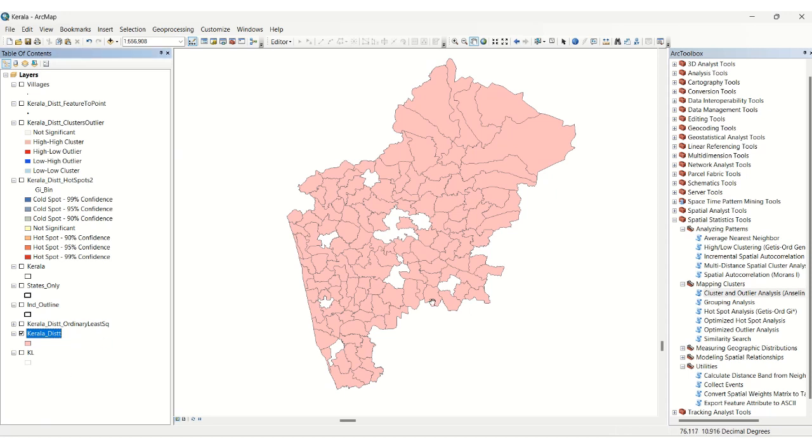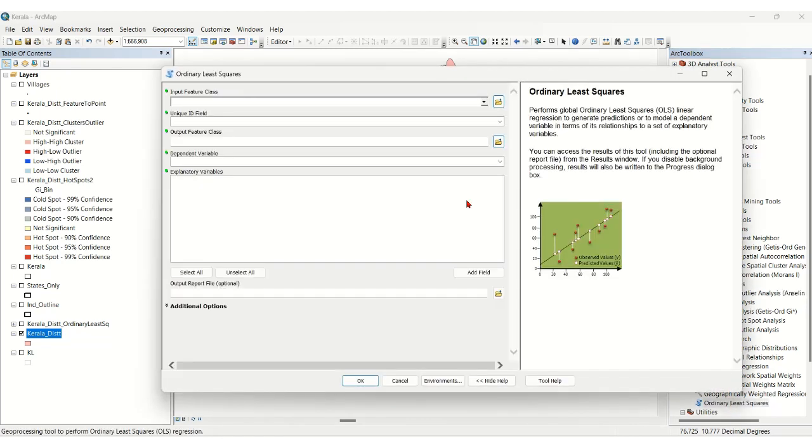For that, I will go to modeling spatial relations, and I will choose ordinary least squares, OLS. In this tool, I will give the Kerala districts features.